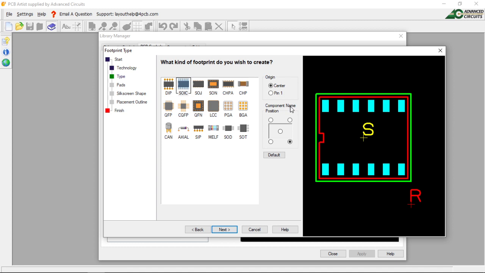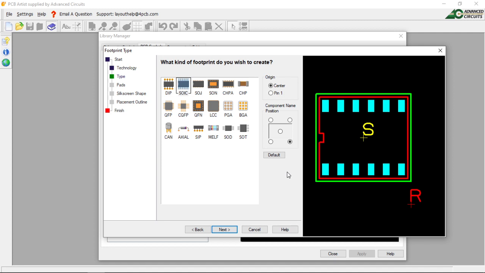Okay, so this is component name position. Okay, so right here is where we have the location going here for the origin of the chip. And remember, this is the reference. This is where any writing would go, like the name of the chip, like U1 or whatever. All that information goes down here. And so, yeah, that's a good place. We could put it anywhere, right? We don't really want to put it in the center, although I've seen some components where they did this, and I guess they just got in a big hurry when they were doing some of these designs. But all these are good places, but we're going to put it right there.